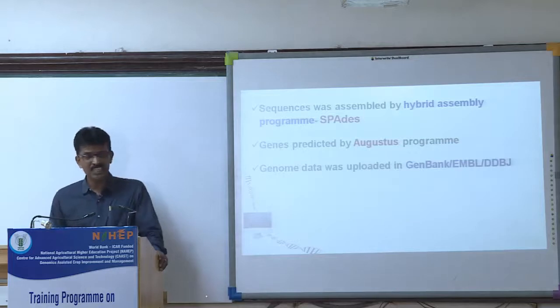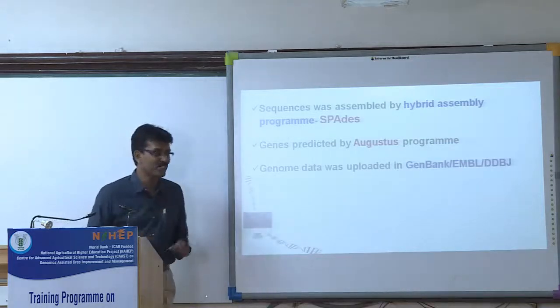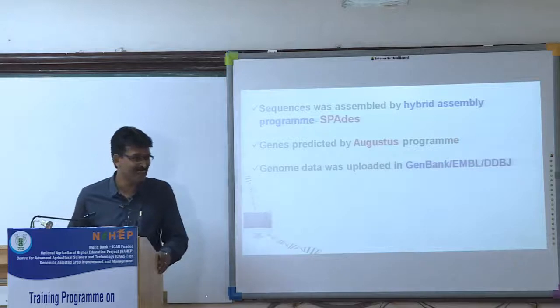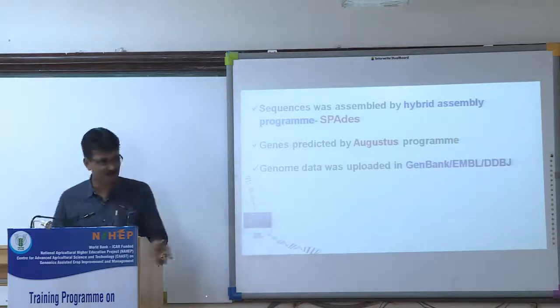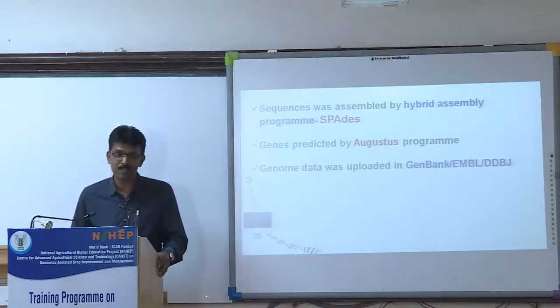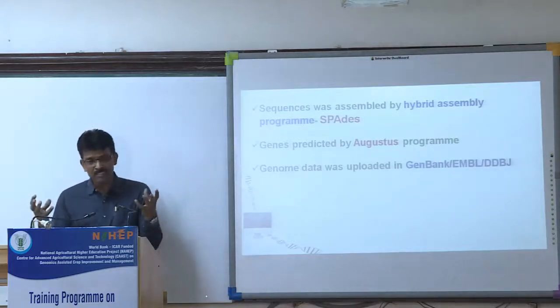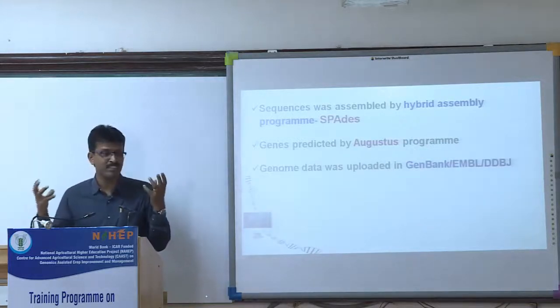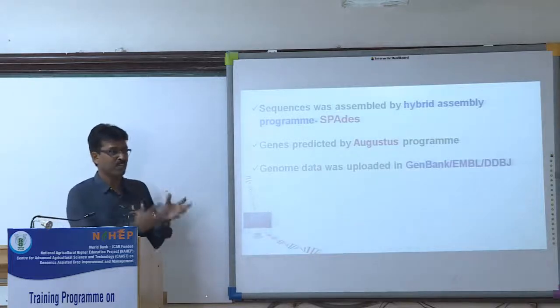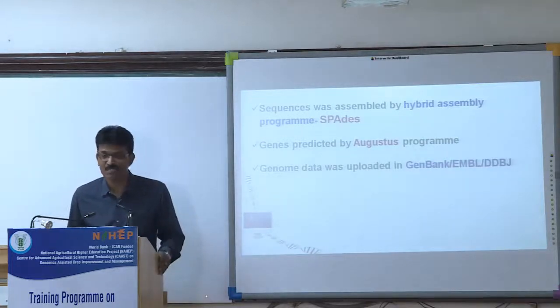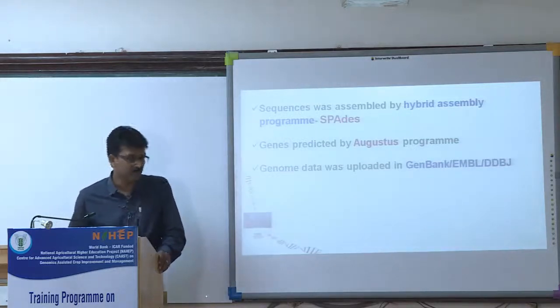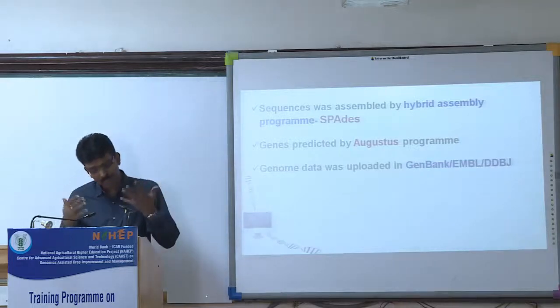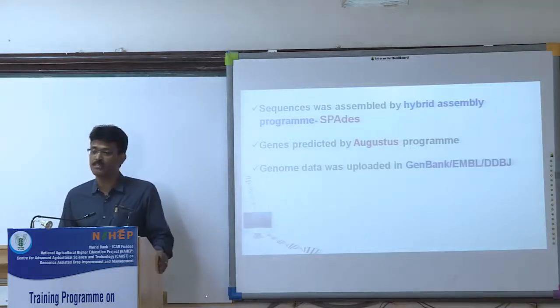Again, I already told you how to join two reads, correct? It is not as easy as what I told. You need algorithms, you need programs, right? What we have used in our project is a program which accommodates reads coming from two different sequencing efforts. I already told you short read and long read. This was a very popular program in those times, SPAdes, St. Petersburg Assembler. It is also called hybrid assembly, right.